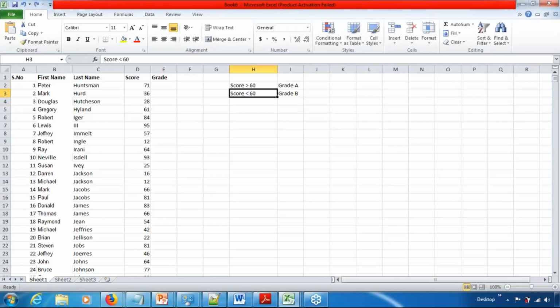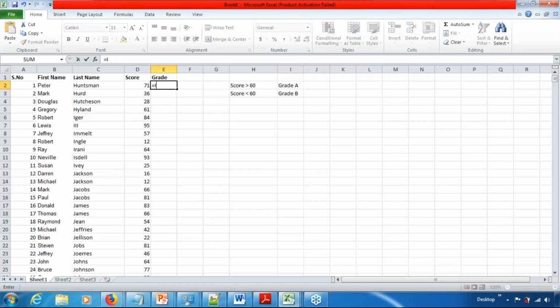Let me keep that one only. So that's grade B. All right, that's what we want to do. Anyone who has scored greater than 60 should be marked as grade A, and the other ones should be marked as grade B. So that's what we are going to do.